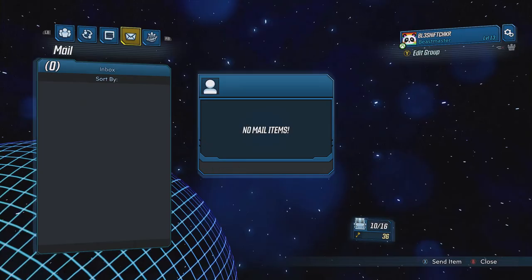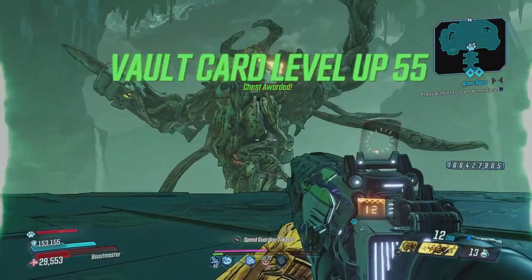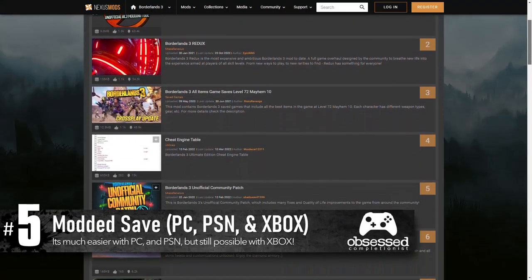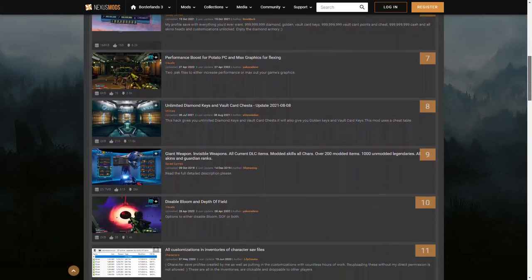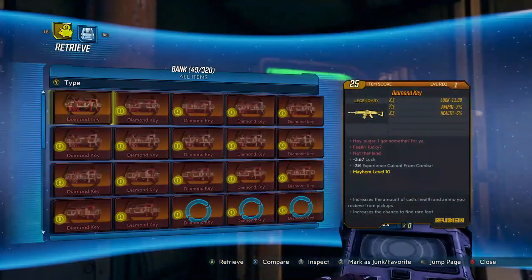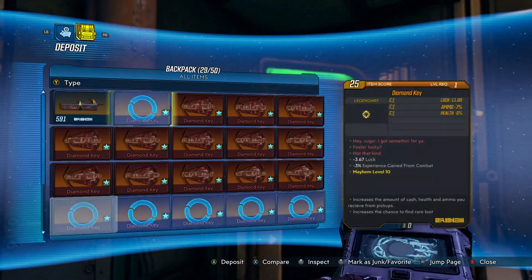Now if you don't have any keys at all, and you can't wait to unlock one via a shift code or even via a vault card if you have the director's cut, you could always drop yourself a diamond key from a modded save. This method is as easy as it sounds. Simply grab yourself a modded save from your favorite location, and ideally give it to your dummy account to drop off to yourself, or even use your own account and put some keys into your bank for later use by your actual main save. So, how exactly do these work?